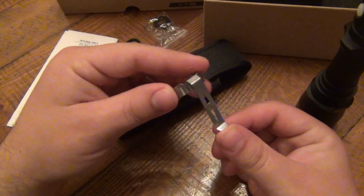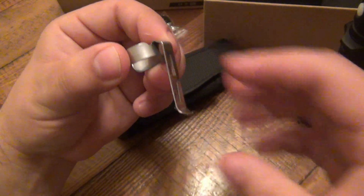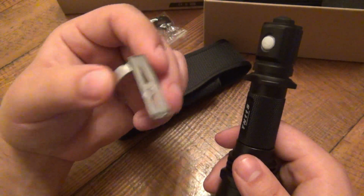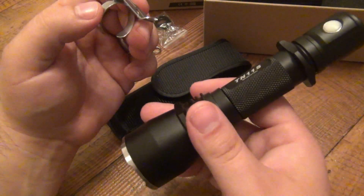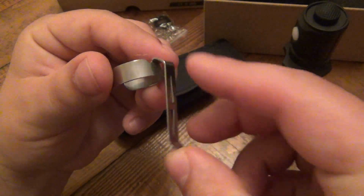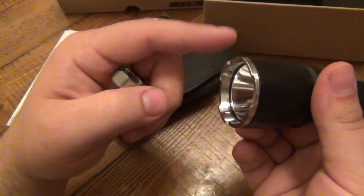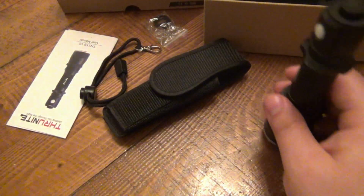You also get the pocket clip here. Definitely a design change here, okay? A lot shorter of a clip. I'm used to longer clips on these flashlights. Did try it out. You guys know my personal preference is to not use the pocket clip. I just kind of like it in the pocket. In this case, because it's a little bit bigger, I do use the holster, you know, the little sleeve here for this light. But it is a lower pocket clip, so it's less of a profile. Some people might like that. It is stainless, even though the bezel's stainless here. I would still prefer this to be black, just personal preference. But it does work. It's just smaller than we're used to.